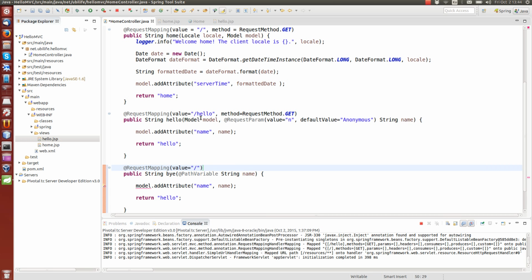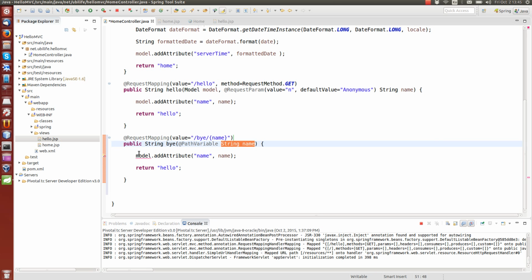Again, we cannot use the same path because we have hello here and get. So we cannot use hello, but we can say bye. And to use path variable, we define here with these braces, we can define here name. Now, interestingly, this name will be mapped to this variable. So whatever string we put here after bye, it will end up in this variable. And then we can use it in the method.